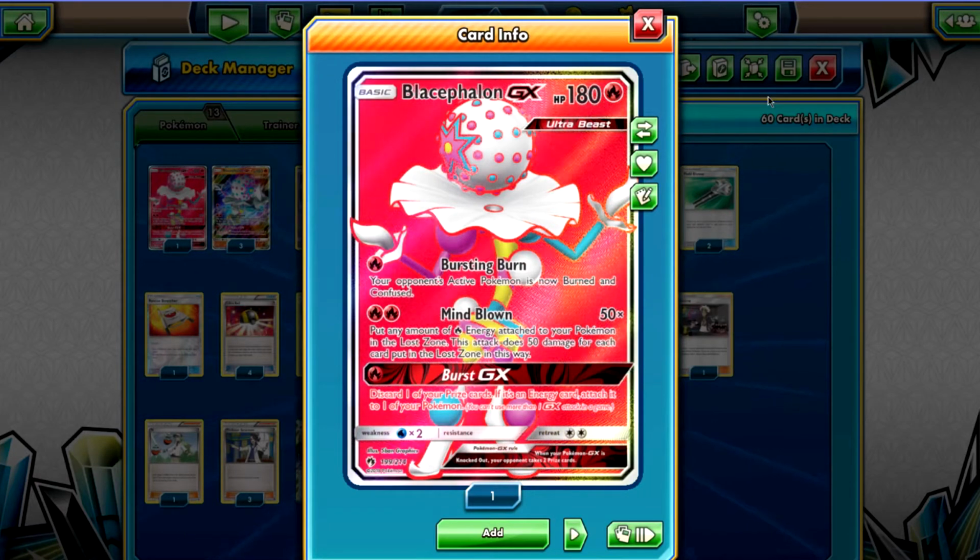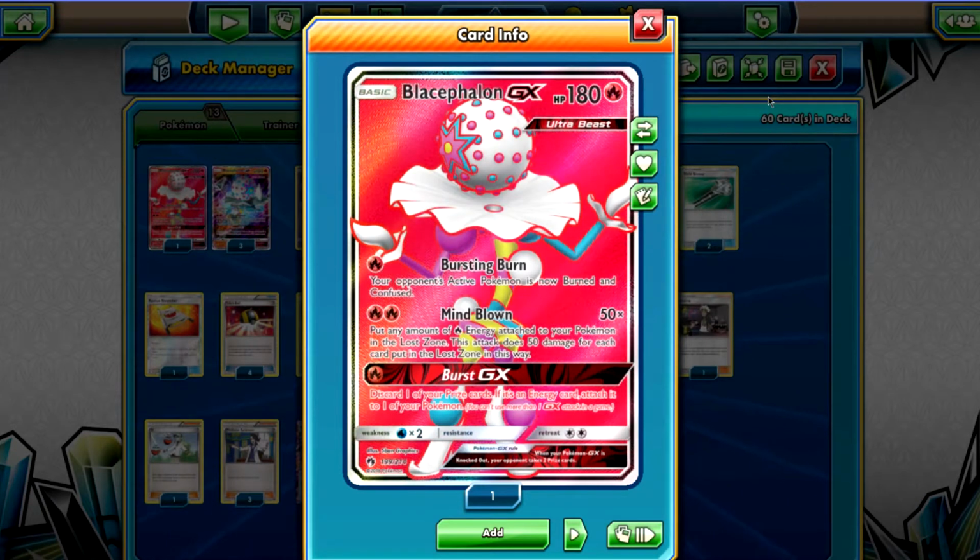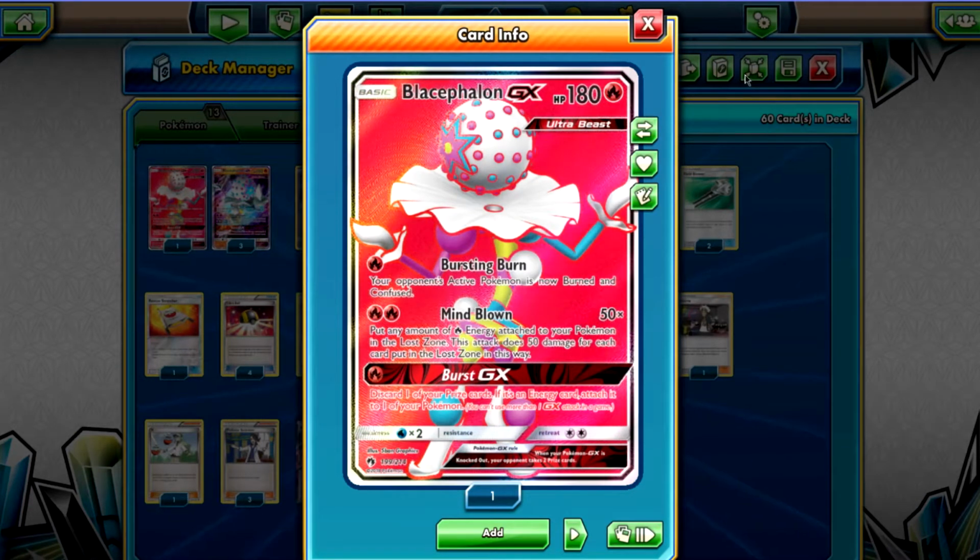For two fire energy, Mind Blown does 50 damage times the number of fire energy attached to your Pokemon that you put in the Lost Zone. So it doesn't need to be on Blacephalon. It could be on anything on your board, which is really important for the cards that we'll be talking about in just one second. We're going to talk about Burst GX real quick.